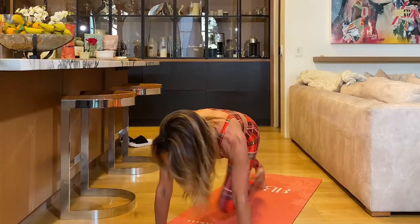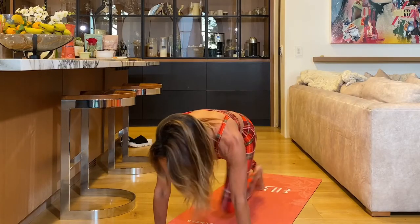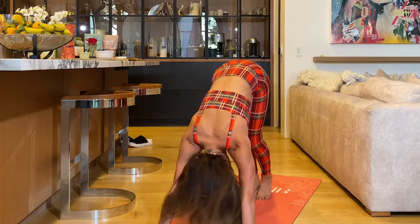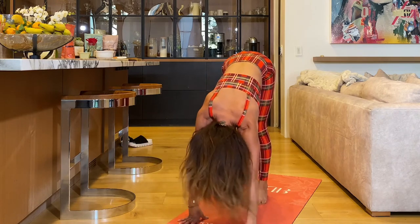10, 9, you find your own rhythm. 8, 7, 6, 5, 4, 3, 2, and drop into dog. Heart rate up, that's our goal. Some people think, roll it up one vertebrae at a time.